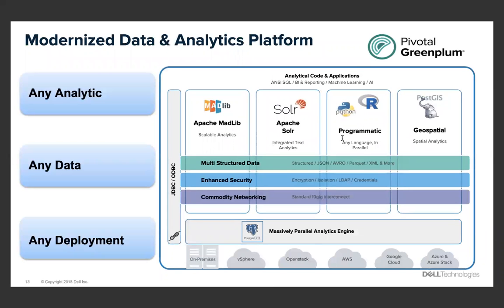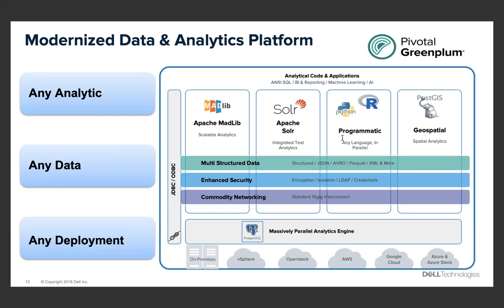In summary, GreenPlan is a modernized data analytics platform. In the bottom layer, it is the massively parallel analytics engine running in vSphere, OpenStack, and the cloud environment.